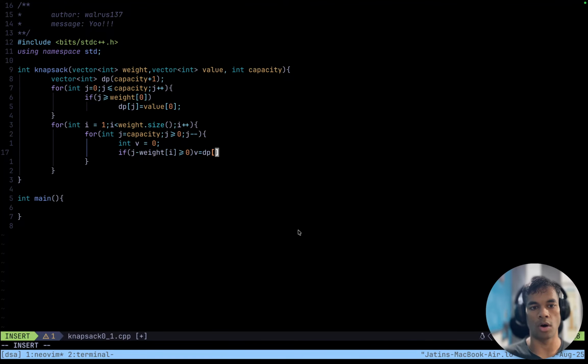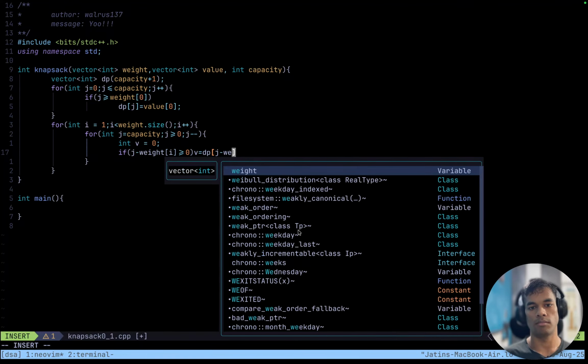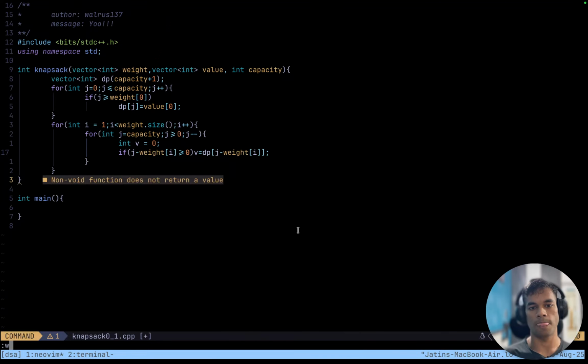The dp of j minus weight of i, and dp of j minus weight of i is the best possible value when the weight was j minus weight i. And what is j minus weight i? j is the current total capacity and weight i is the weight of the current item. If I do use the current item, then the value is going to be equal to the value for the remaining weight, plus the value of the current item which I just used, which is values i.